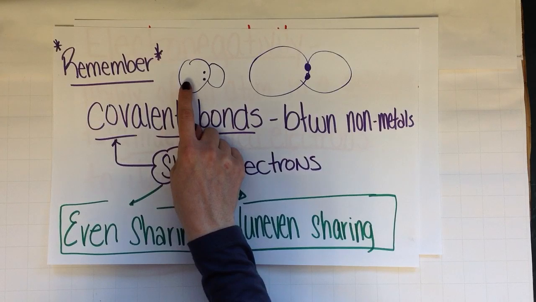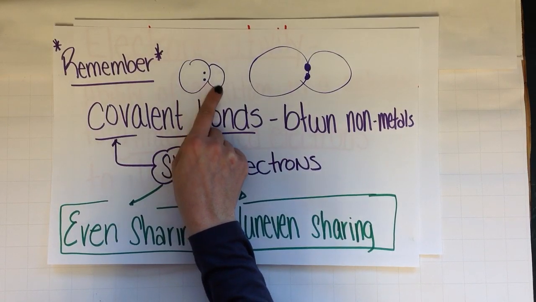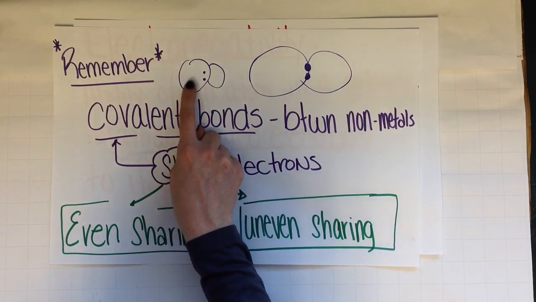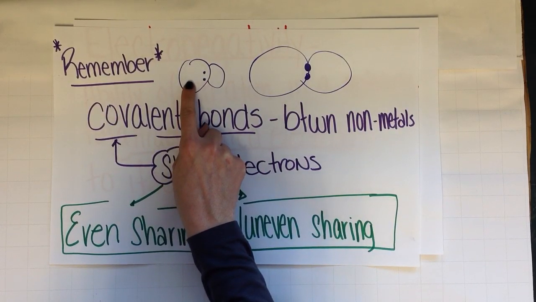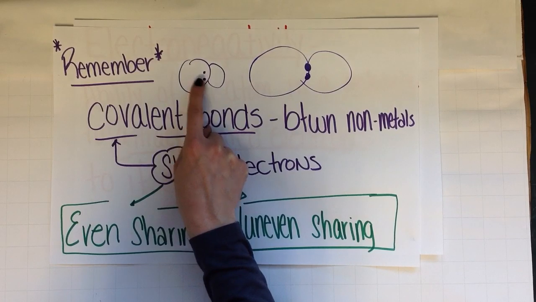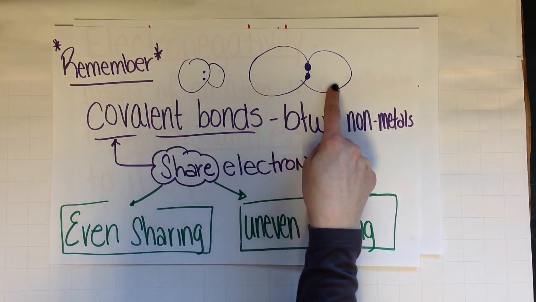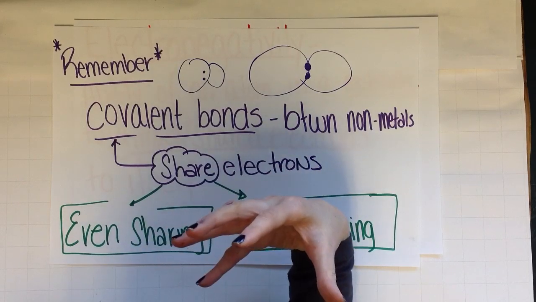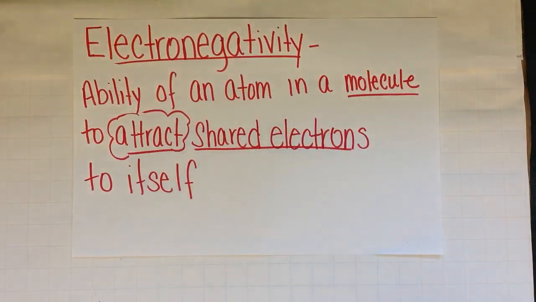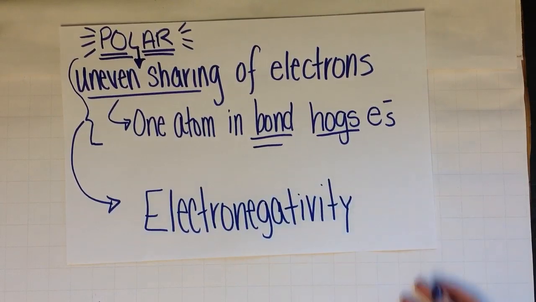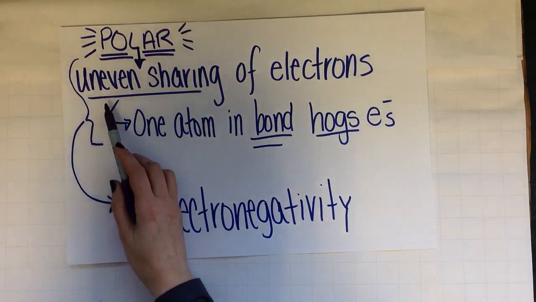We're going to be looking at each atom separately and seeing what its ability is. For example, if I look at this one, I'd say, oh, this one has a high ability to attract electrons to itself because I see them next to it. This one has a low ability. This atom has the same ability as this atom. This ability we measure and we call electronegativity.